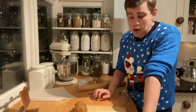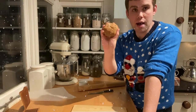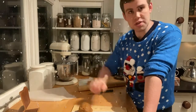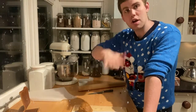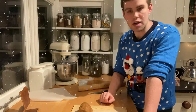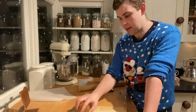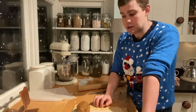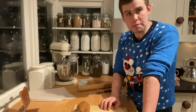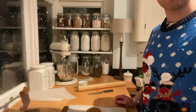I should say as well that you can absolutely scrunch all of this excess gingerbread back up, do exactly the same process with some new parchment paper on both sides, and re-roll that out and continue to cut shapes. Certainly don't want to throw that away, that's more potential gingerbread goodness, so I'm going to do that off camera, and I will show you the baking stage next.